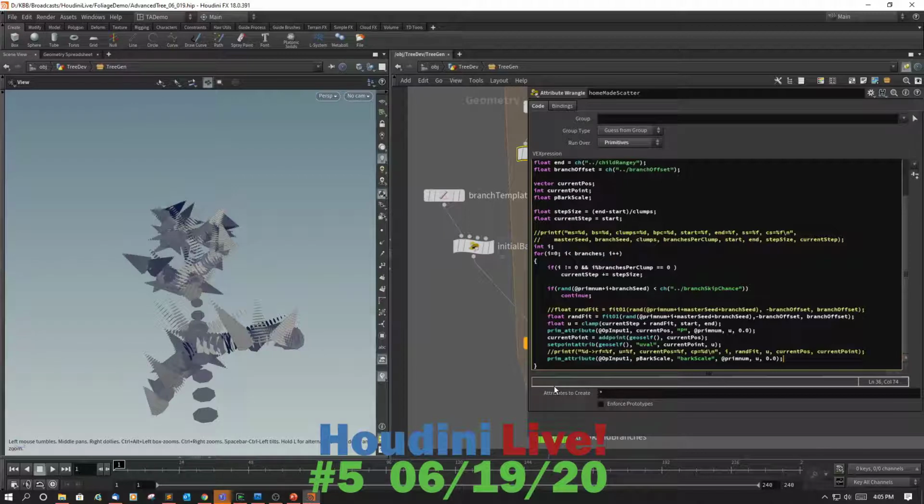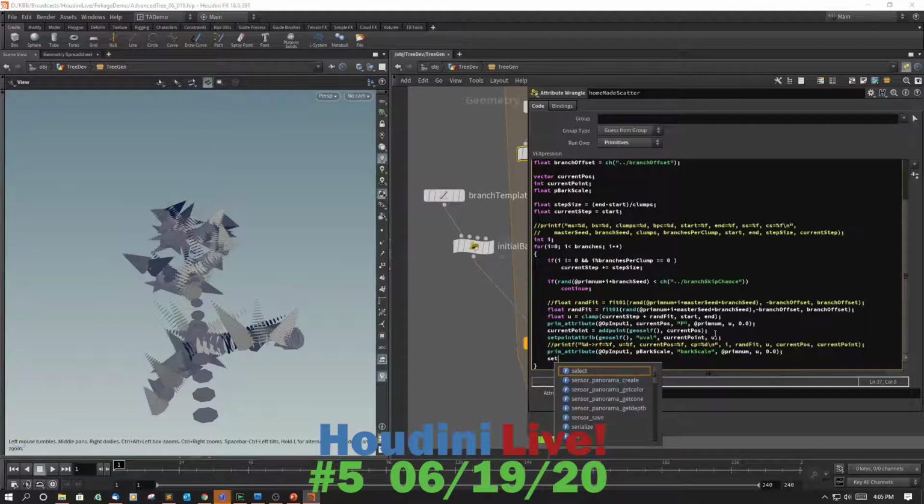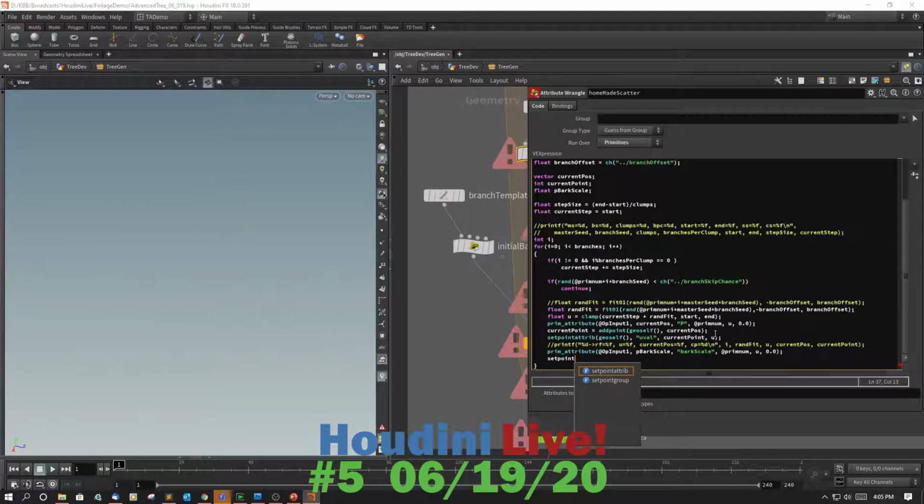All right, now we've got our p_bark_scale value in there. So now we have to set this as a point attribute. So setpointattrib, oops, that's a lowercase, attrib, open and close quotes, open and close parentheses. Inside we want geoself, open and close parentheses, comma, and we want the bark scale value. This is what we want to set it to, so bark_scale.